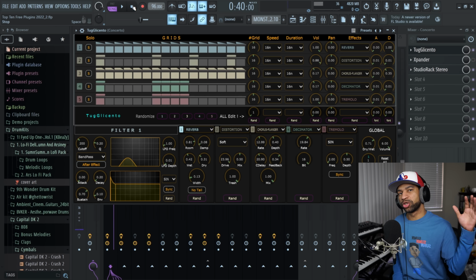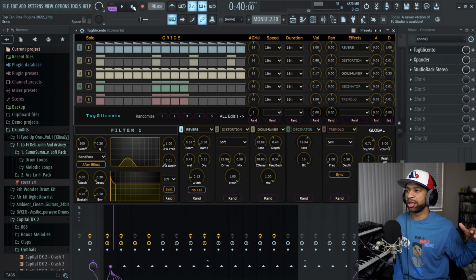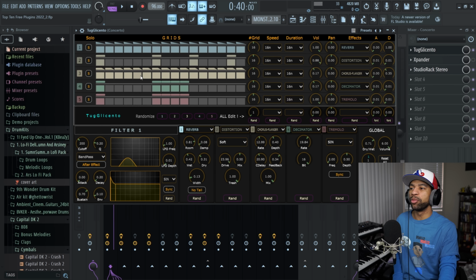So you can hear how the distortion, all that stuff is kicking in at the initial transient hit of the piano. And then you can hear the distortion hitting here and here and here a little bit. You can hear all this movement. So the chorus and flanger, you can hear all that movement is the chorus and flanger giving it movement.